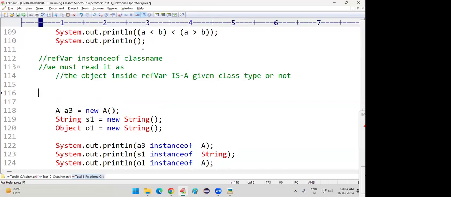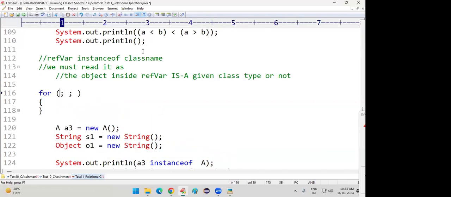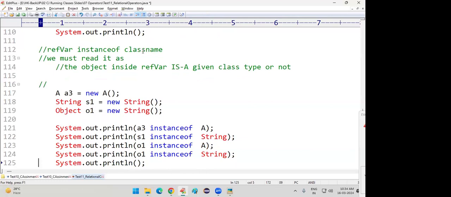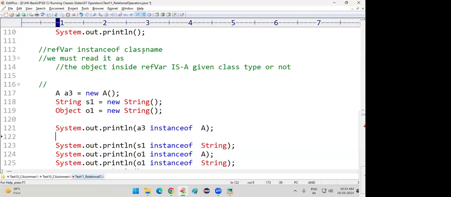For example, write down this. A3 instance of A. The object inside A3 is a class A object. Yes. Then returns true.